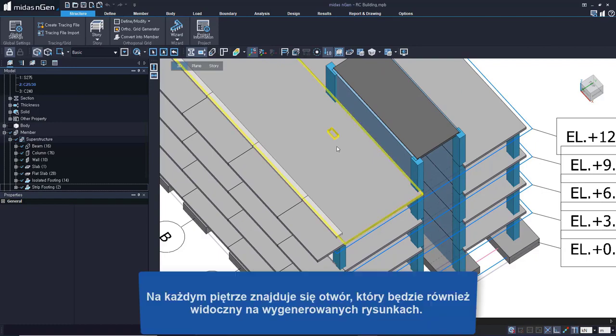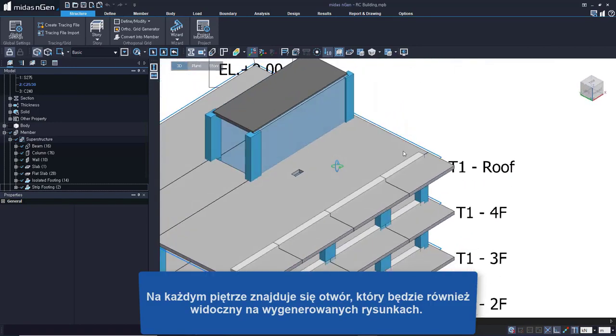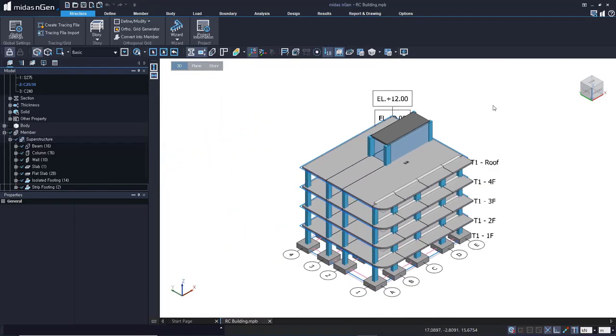There is an opening on each floor, and it will be displayed when we generate a drawing.